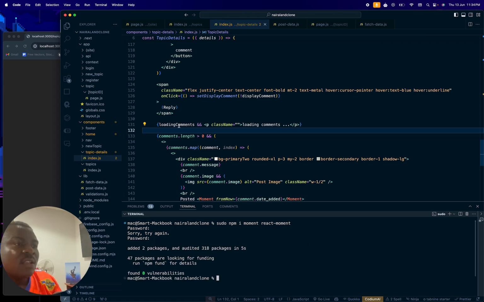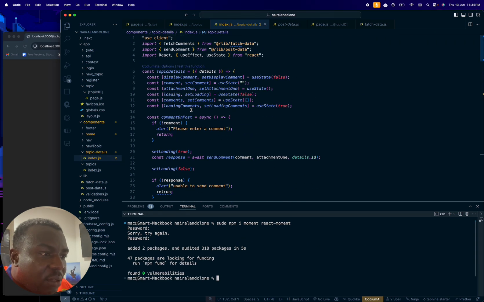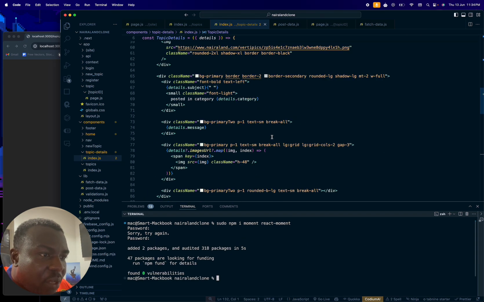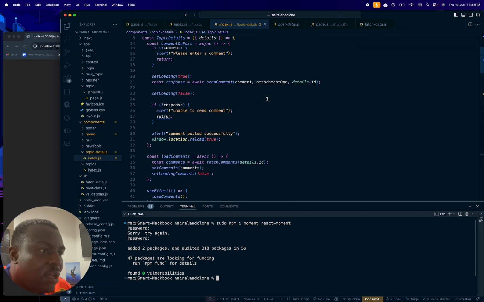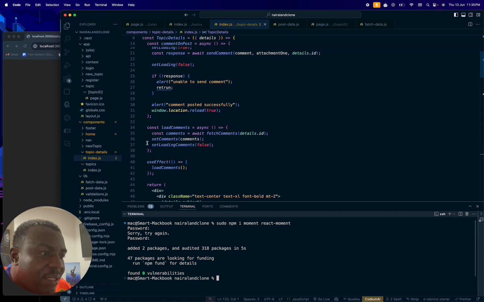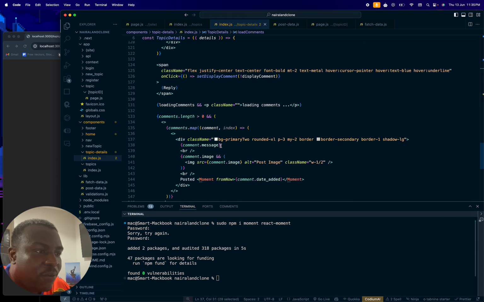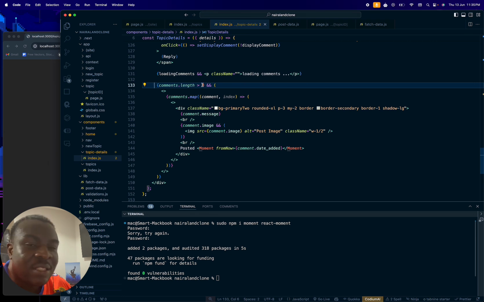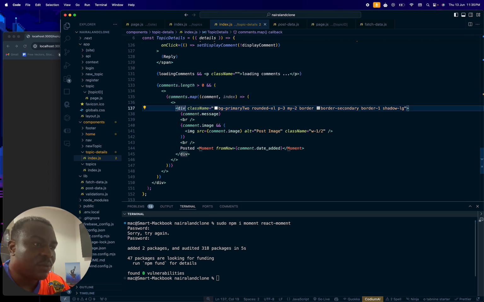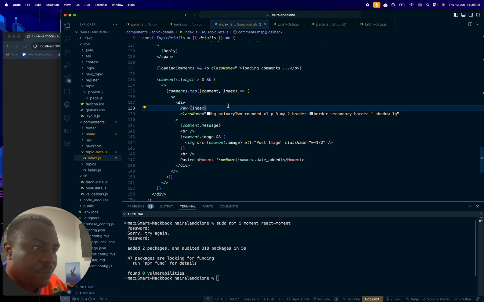So here we're saying when the page loads, loading comments is set to be true. So if loading comments is true, show loading comments. But once we've loaded the comments here, set that loading comments to be false. Then when we've loaded the comments, if the comments length is greater than 0, that means the topic has comments, we want to map out those comments, right? In this div we're supposed to say key equals index. Perfect.